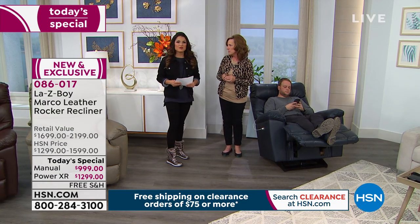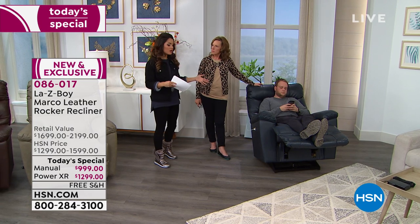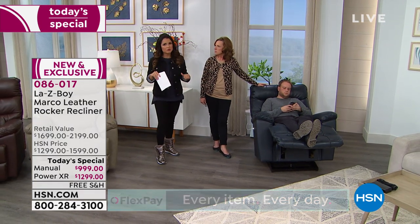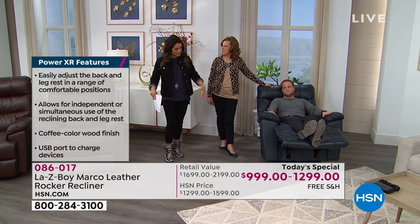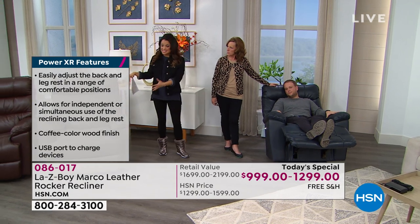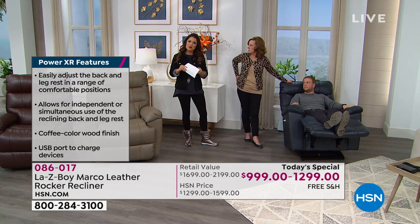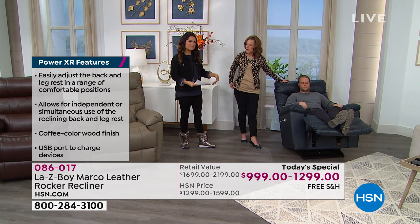The rocking feature makes it very easy to get into and out of the chair — it has a little give when you're exiting. If you're shorter you can scoot forward and your feet reach the ground because of that give. Everything is comfortable, easy to do, and you're very well supported head to toe.